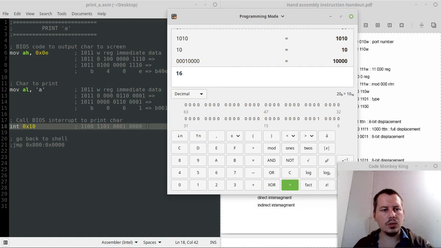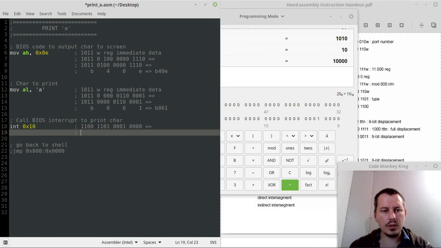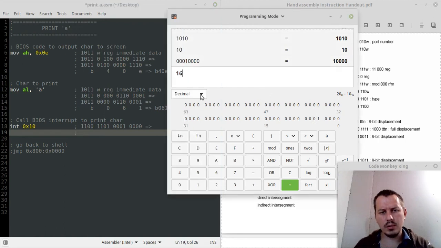Okay, so here we don't need to fix the layout because it's already just fine. We only need to convert the first part back to hexadecimal. So 8 plus 4 is 12, and 12 is C, I believe, right?